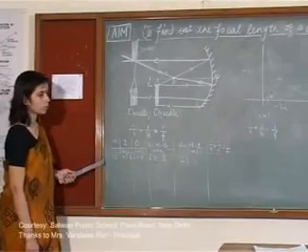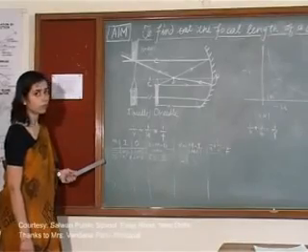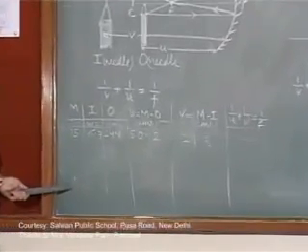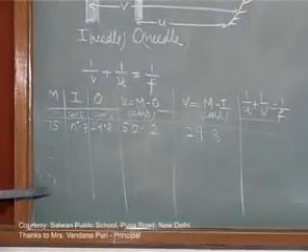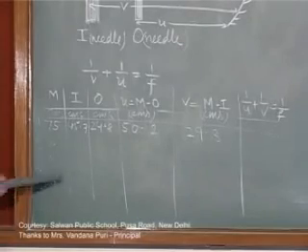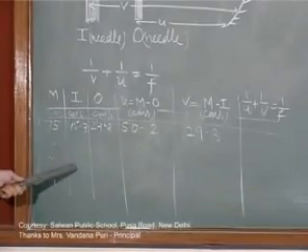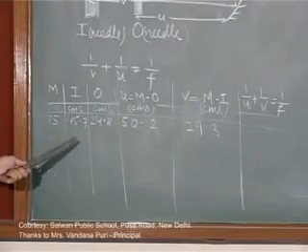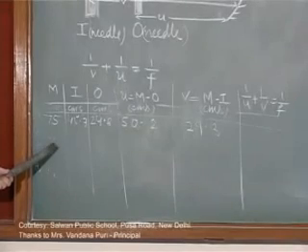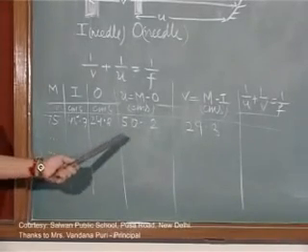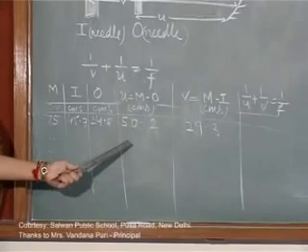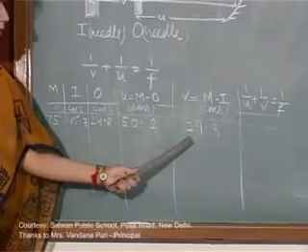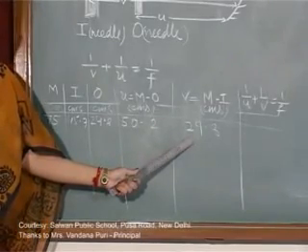Now, after doing the experiments, we will tabulate our readings in the following manner. The first column, as you can see, is of the position of the mirror, which will be remaining constant throughout the experiment. The only thing that you can change is the position of the object and the position of the image. As you change the position of the object, obviously you get different values of I for the same value of mirror reading M. Now, in order to find out the object distance, you subtract the position of the object from the mirror position. Similarly, to get the image distance, you subtract the position of the image from the mirror position.